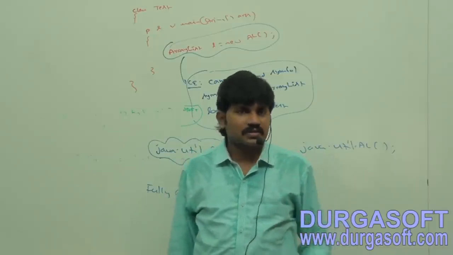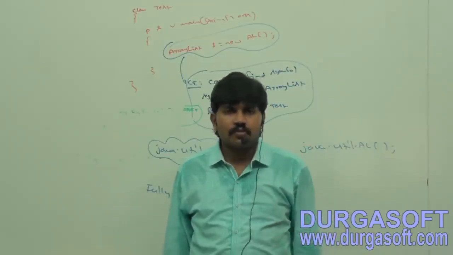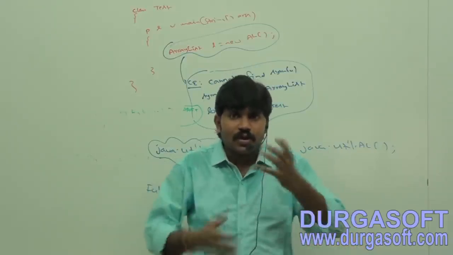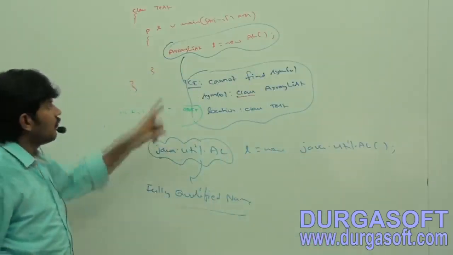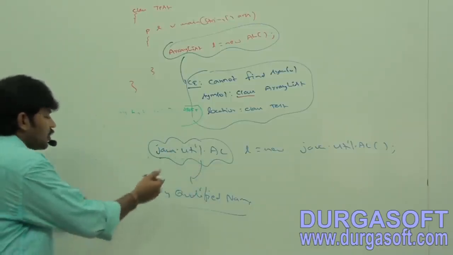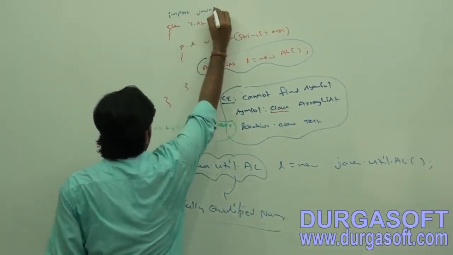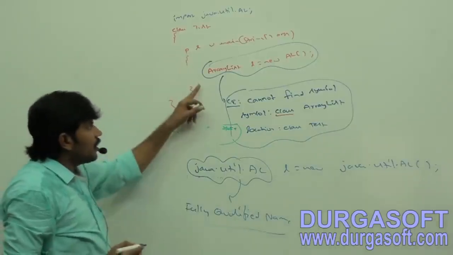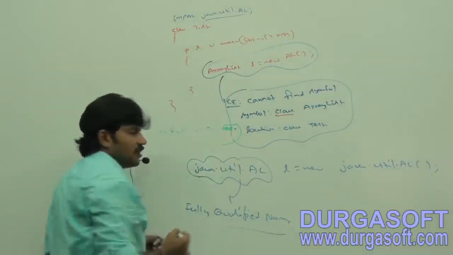Now observe the conversation. Sastri, what is your native place? Or Sastri, when did you join this course? Or what is your qualification? Have you observed? Now the conversation will be more readable. This type of arrangement we have to make for the fully qualified name also. What is that arrangement? Here it is the import statement, right? import java.util.ArrayList; or java.util.*. In our program, if anywhere ArrayList is used, what it means is java.util.ArrayList.